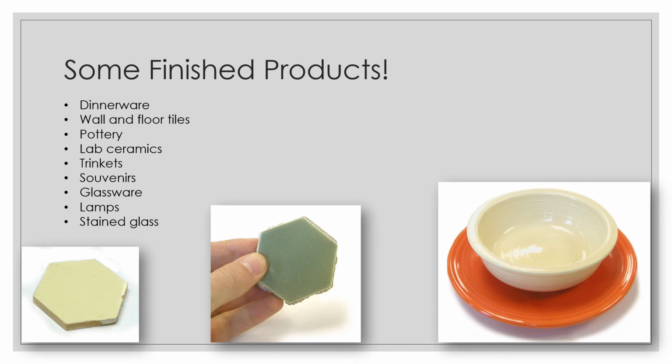The glaze can serve two functions. It provides the color, and it seals the ceramic. You can also find this in a lot of souvenirs, trinkets, glassware, decorative lamps, and stained glass. But the main thing, or the most popular glaze that was used, was in red Fiesta. And indeed, the red glazes produced by all U.S.